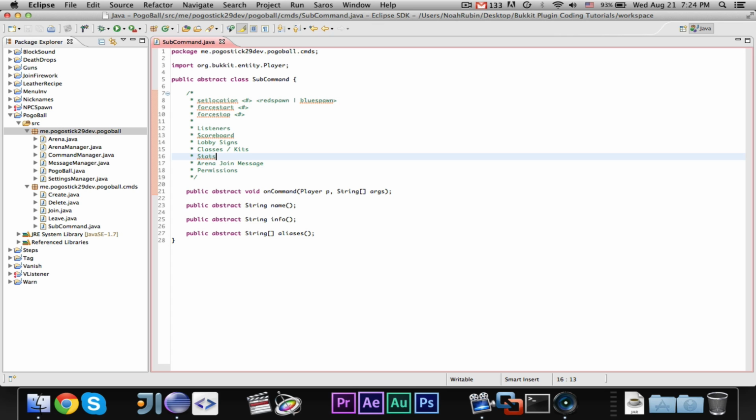And if you wanted to do something where they're invisible and they're flying around, I'm not going to really take the time to explain that, but you know how to enable and disable flight. You know how to make people invisible. You know all that stuff, so you can apply it.